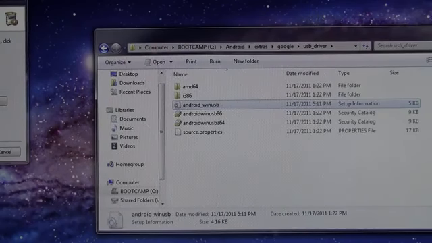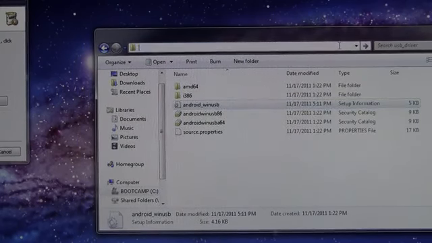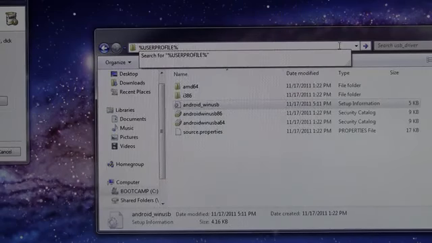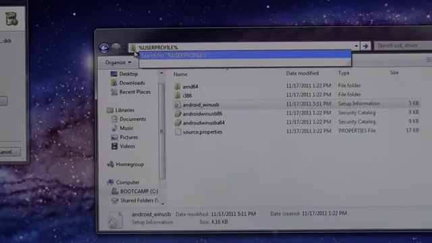We're going to have to enable hidden files so we can actually see them, and to do that, just go to your path bar right here, delete whatever's in there, and then type in the %userprofile%, user profile is all caps by the way, and then hit return.